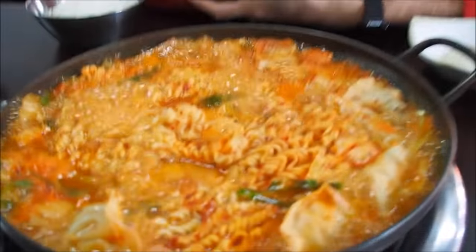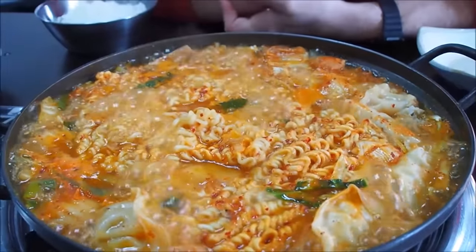You're just destroying our meal. Whoopsies. All right, so I guess now we just let it cook. Now we wait for it to boil. It's the hurry up and wait time.